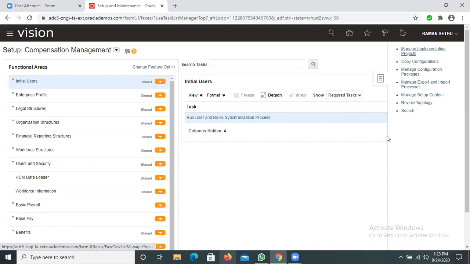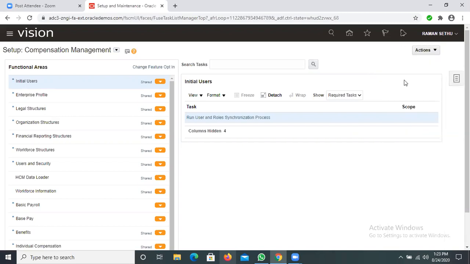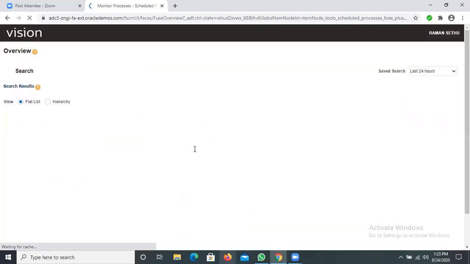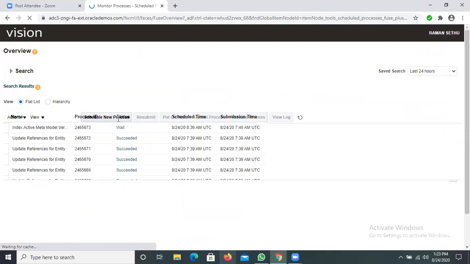Now we are going to create. Before that, sorry, I have assigned roles. Now what is the next step after assigning the roles? Do you remember? Schedule process. You have to go to scheduled process. Schedule process, I have to do LDAP, where we do synchronization. Yes, correct. I have to do a synchronization. Very good.